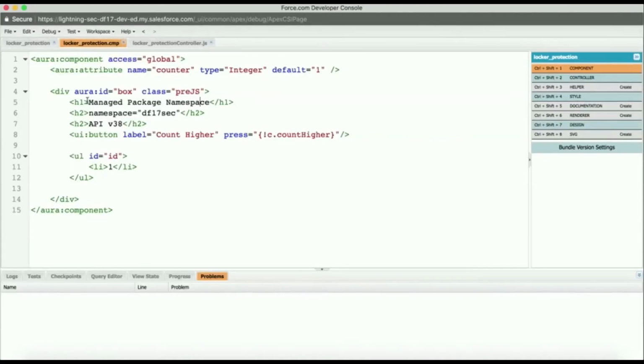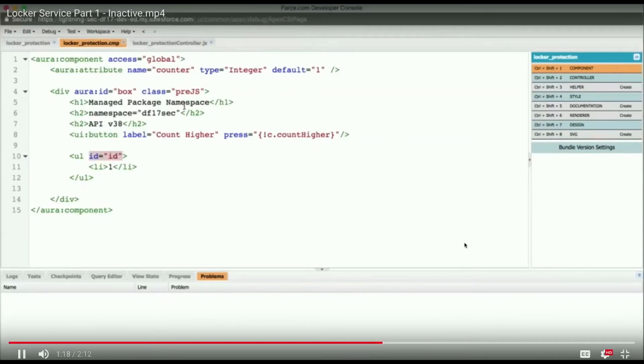It's running in the managed package namespace df17sec, and it's running API version 38, so Locker Service is not enabled here. So we have one component running Locker Service, the other one is not. And it has ID equals ID, so there's a name collision between the IDs.